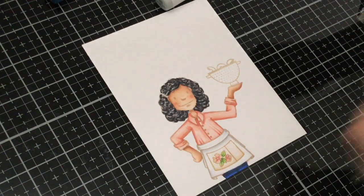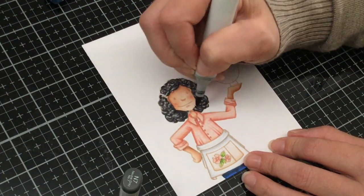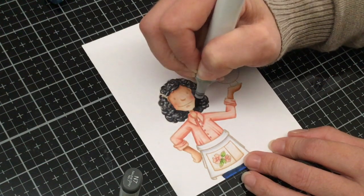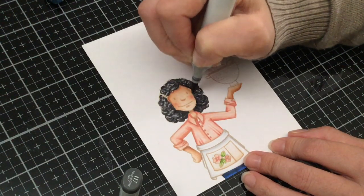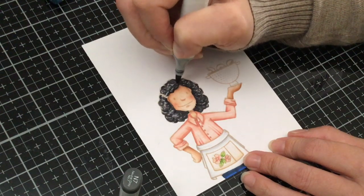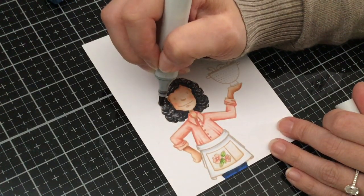And then let's go back one more time with that N7 just to stay closest to her face. So it really looks like all of this hair is coming out from underneath and giving it a nice shadow. We don't really want highlights right directly on the bottom. We want them more along the outside. Actually, let's do a little bit more over here.